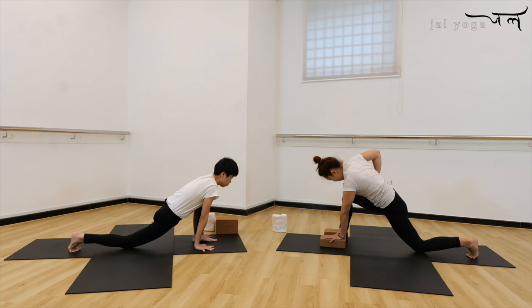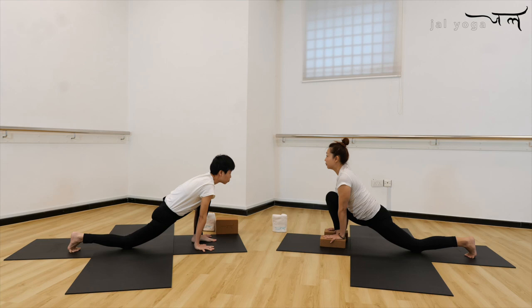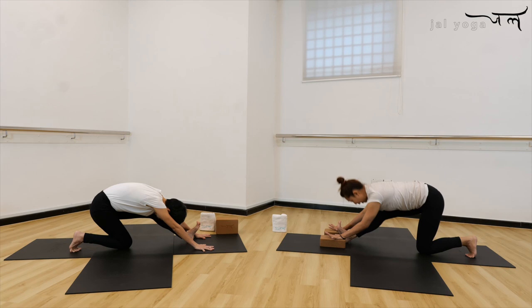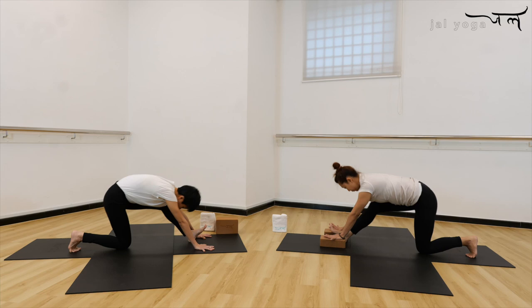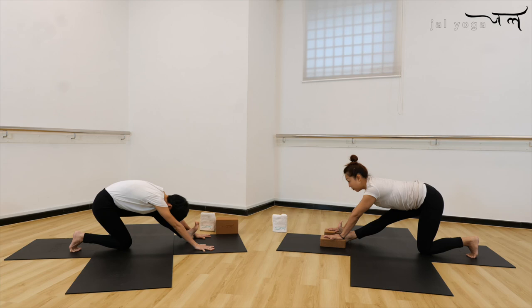Then in. And out. 3. And down. 4. And down. 5. So you're going to stay there, keep moving the heels kicking forward, curving your toes, point to yourself.